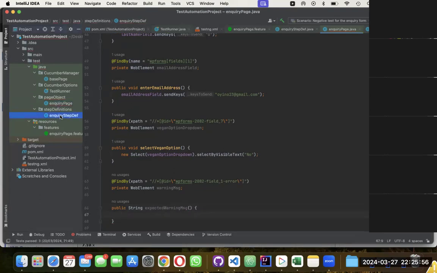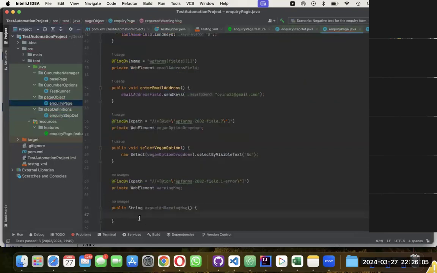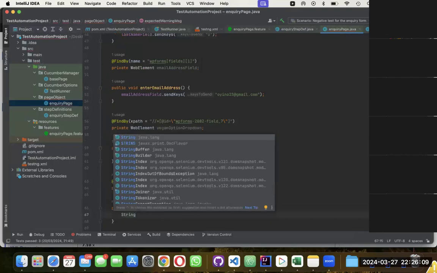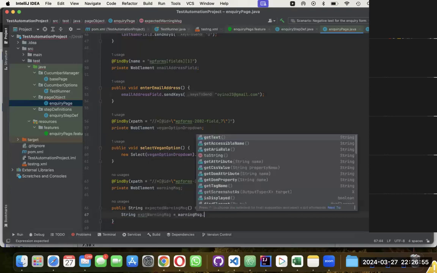And then we are simply going to do the same thing that we've done here on the first line of code in our method as well. So we have String. Since we are telling Chrome driver to look for that locator and get the string value contained in that locator, I want it to store it in a variable container for me. The variable container, we're going to be calling it a short form of expected warning message, because I don't want to have expected warning message with the same words twice, because then it causes conflict. So this is still expected warning message, but with a different spelling. Then we have warningMessage.getText.